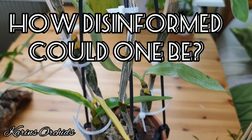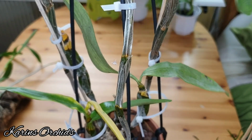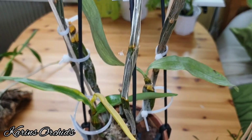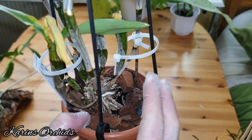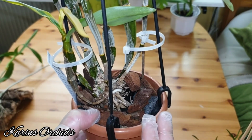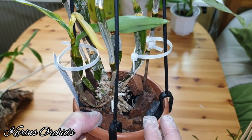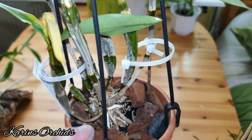It came in sphagnum moss in this hard, stiff ball, like usual. But it really didn't bother. It liked being repotted then, and it gave me a wonderful root system. It was so fabulous. And it was sitting in bark and coconut husk and perlite, and yeah, you know the deal. The usual media that I use.